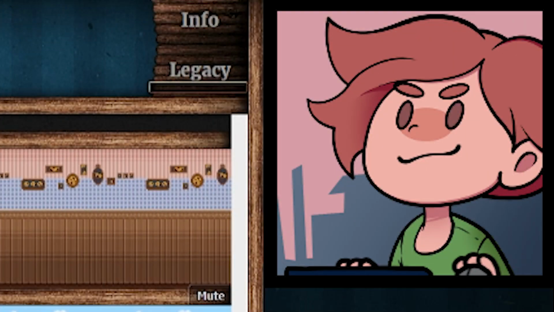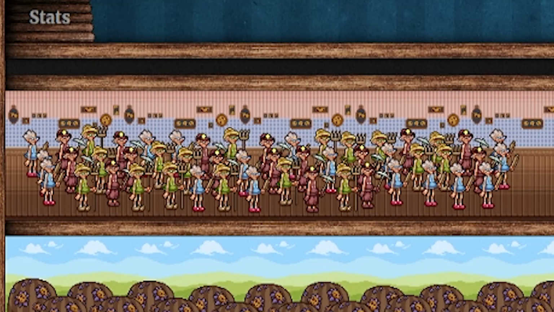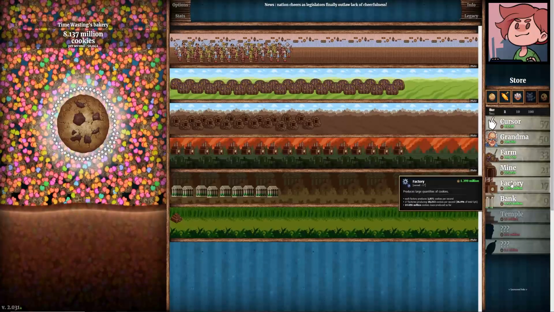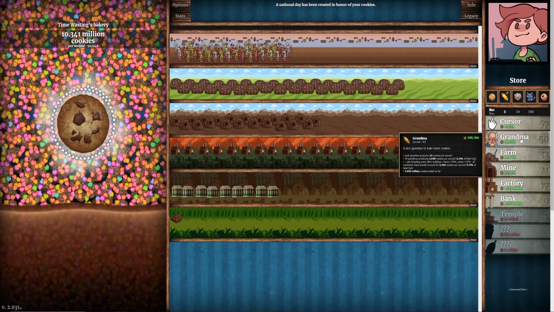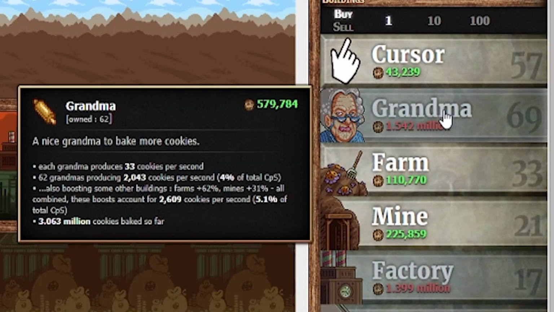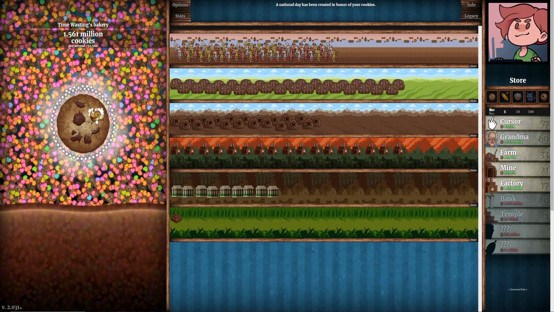Okay, here's my next fun idea. If I unlock something like this, it says grandmas are twice as efficient, plus factories gain plus 1% CPS per 3 grandmas. So if I have a lot of grandmas, our factories are going to be even better than they already are, and they make up 36% of our income. So let's do something I've always wanted to do and spend $10 million buying grandmas. We have 50 currently. We now have 69 grandmas. That was not intentional, but sometimes things just work out this way.